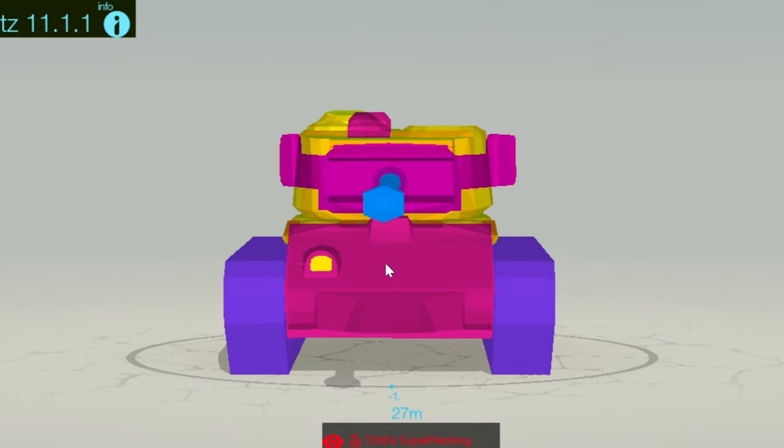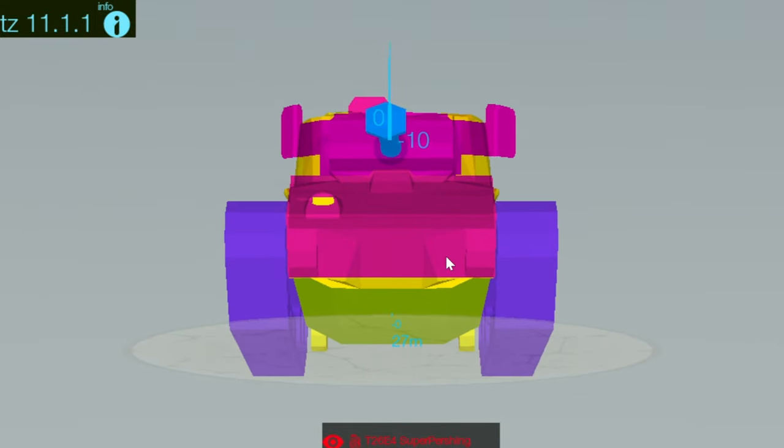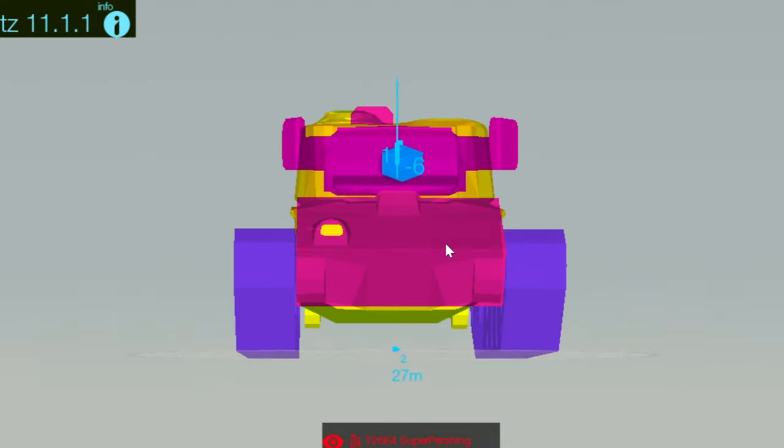It does have spacing all around, but the cupola on top can be penned very easily. Obviously, if you use the 10 degrees of gun depression, you can hide that cupola quite well, but only at 10 degrees. If, for example, you use 6, you can still be shot in that cupola up there.